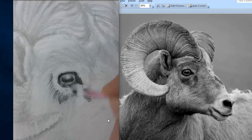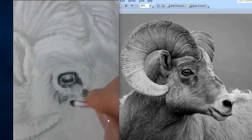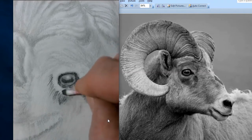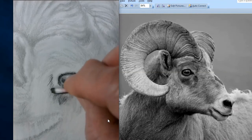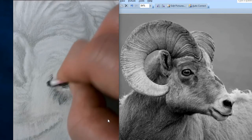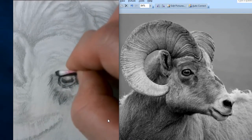Here's some fur coming off of his eye. A little fur down in there, we'll blend that out. And again, the cotton swab is kind of cool because you can put pressure on it, make it go further, make it do more. Once you get it seasoned, it really can do some neat things. So I just blend that in. Here's some of that fur blended around. This is the part, the detail part, that makes people go, ooh, that looks nice.